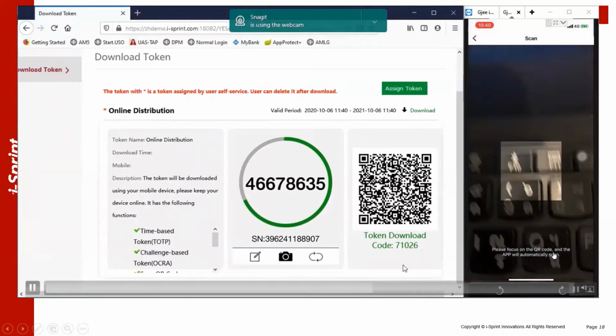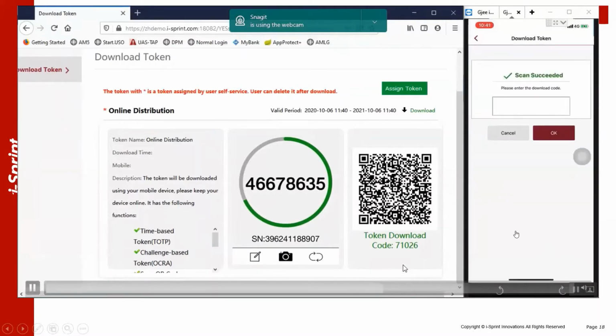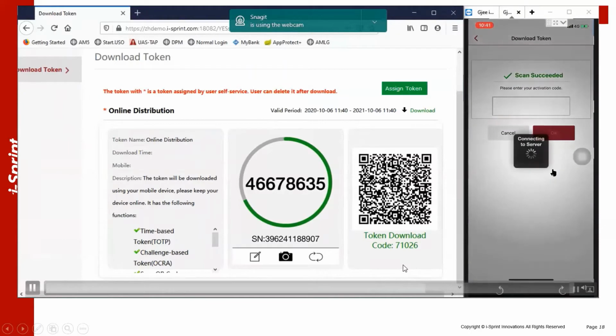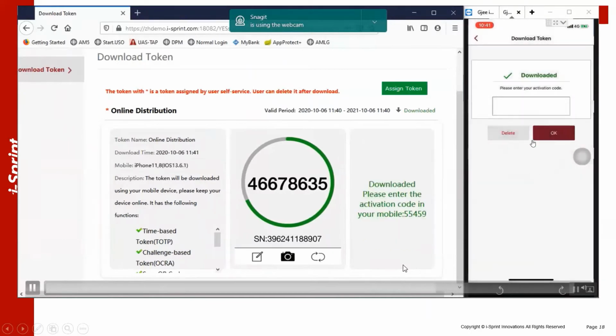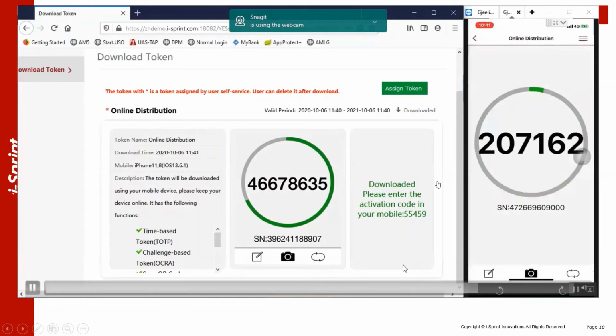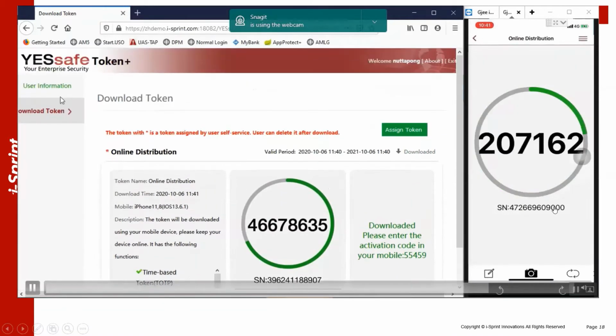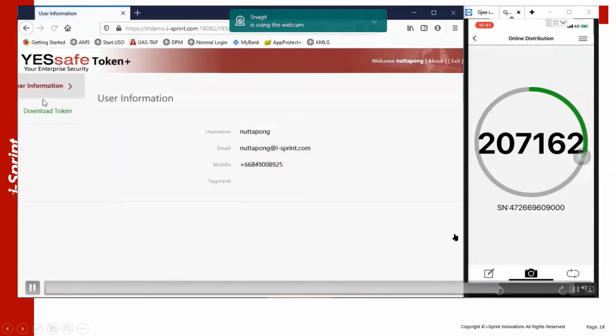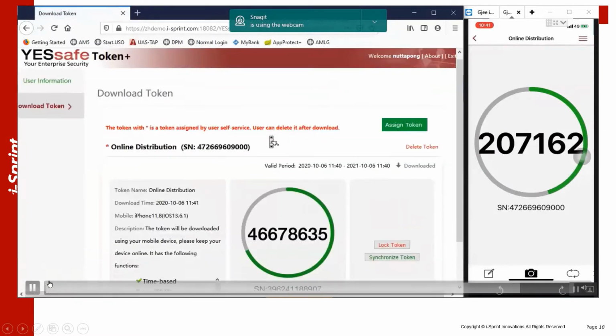Using the mobile authenticator, just scan the QR code, then enter the code displayed in the mobile token authenticator. After that, there will be another activation code. Once this is done, the mobile token is activated. Basically, this is the token activation process.